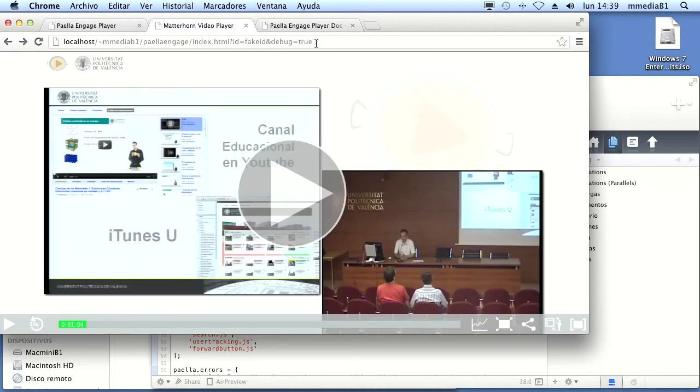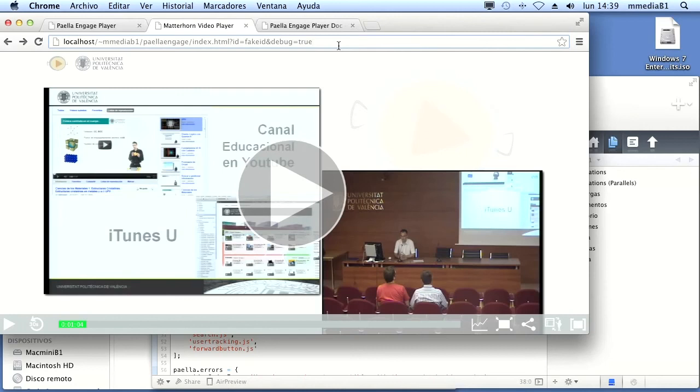So we introduce this change, we save our new changes, and we can go and try to see if it's working. Now, we're using again a fake ID as we did before, and we need to make sure that we have introduced this flag, debug. The debug mode is active now when we add this into the address.